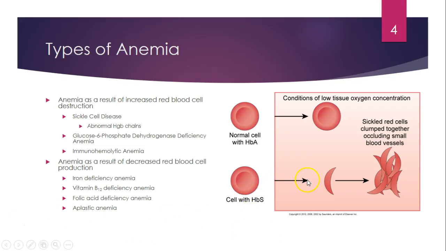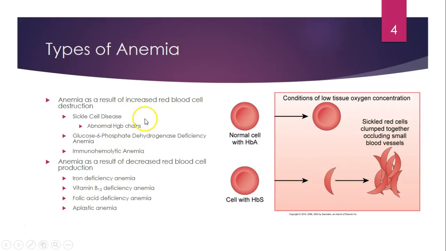in that when we get a regular cell, low oxygenation can cause it to have this crescent shape, and then that causes it to jam up. One of the things I like to tell people is think about a lazy river when you're tubing down in a water park. If you're in a nice round cell, this kind of bounces along and everything goes well. Now, if you try to take a kayak into that place, it's all going to bounce up and cause problems. So that's kind of the theory for what's going on with this.